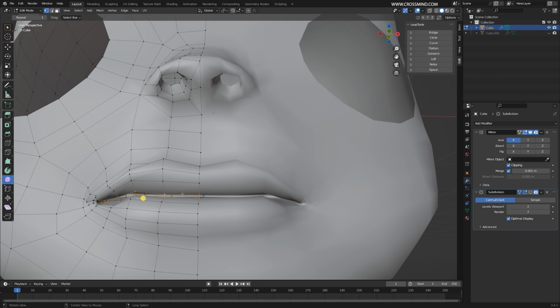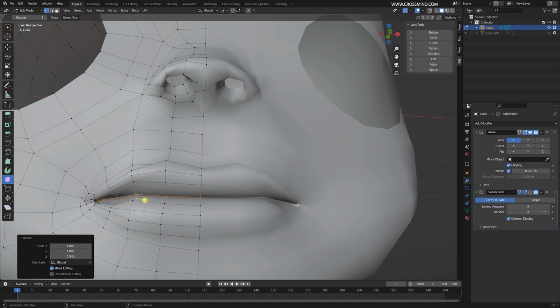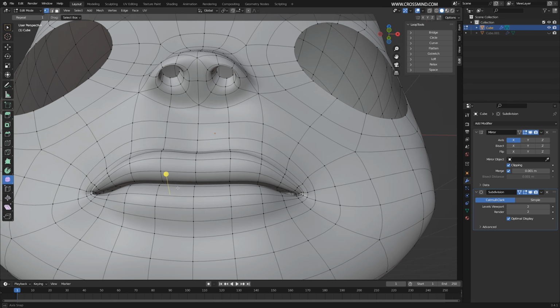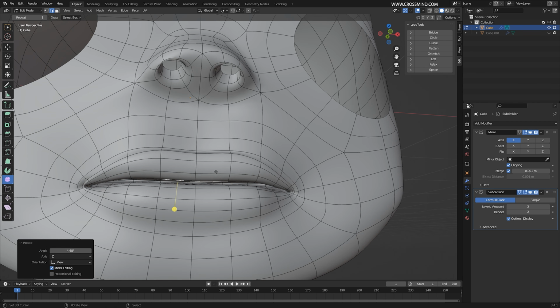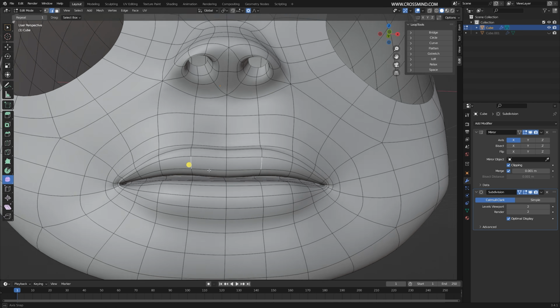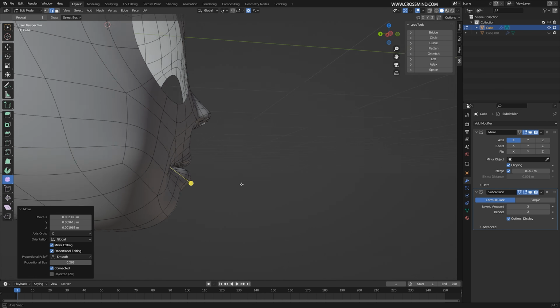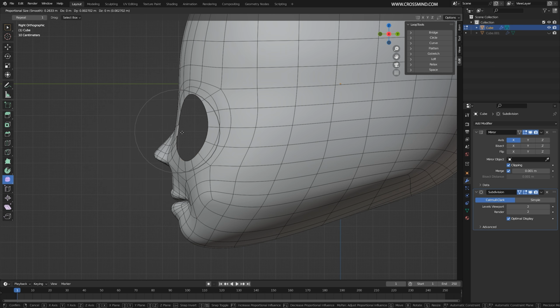I think we can add one more loop here for the lips and close this down a little. So it's much better, but I think I'm going to scale this down a bit more overall. And let's see what's happening in the profile view. Yeah, this whole jawline, we need to work on a bit more. So just grab a few of these faces with proportional editing and start shaping up a good profile view.